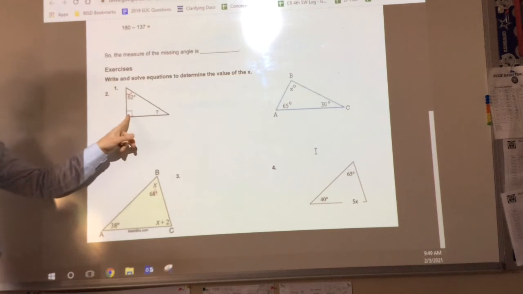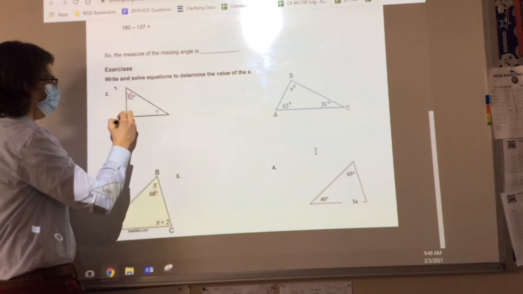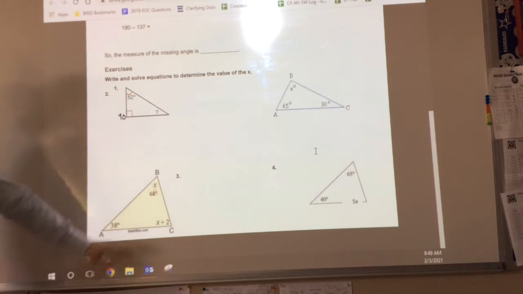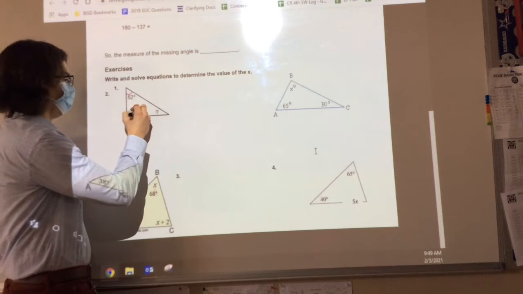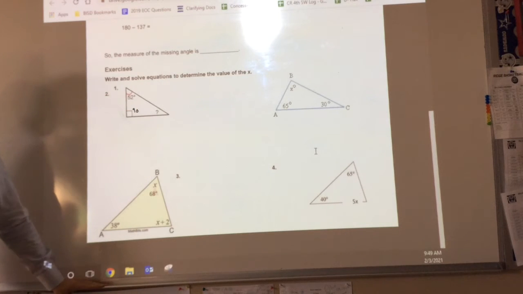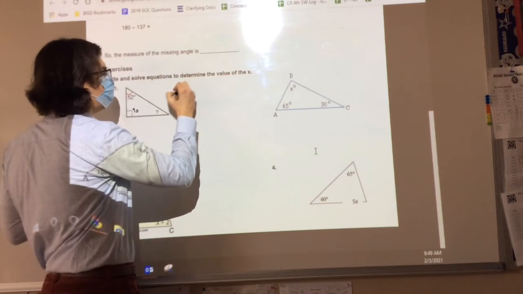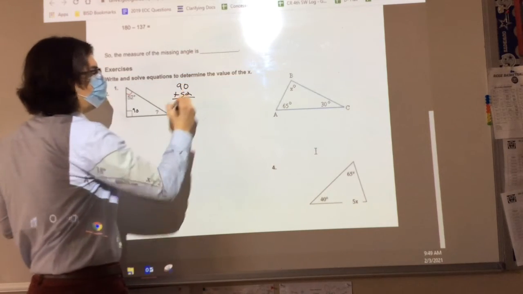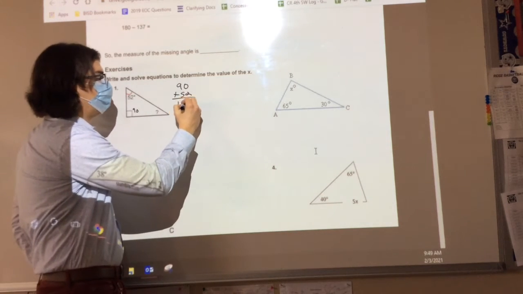What does this little box in the bottom mean? Zana, what does that mean? 90 degrees, right? So, Rosie, can you explain to the class how we would solve this? I'll write it on the inside. That's better. How would I solve this problem? You add 52 and 90. We're going to add 52 and 90 first. Kendall, what'd you get? 142. Do we agree? Yeah.